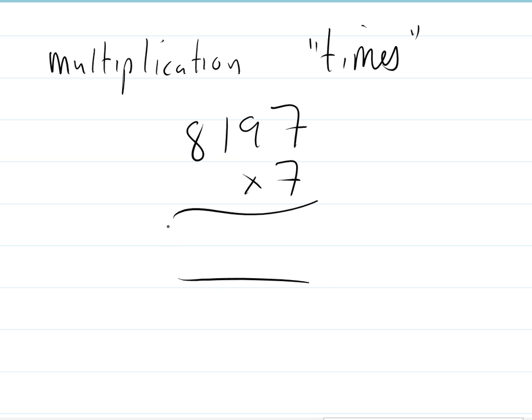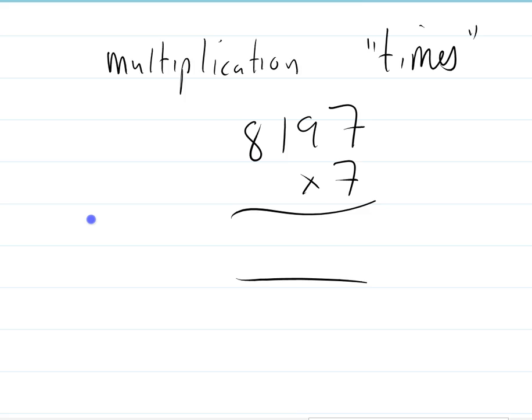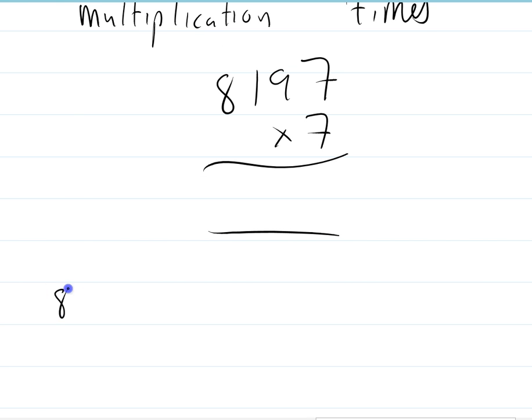Well, I can work it out exactly, but the important thing I want to get across here is that it's important to estimate it. So I'm just going to take a rough, not quite a formal rounding, but just a number that's not too far off this 8,197. If I just say, well, it's roughly 8,000, and multiply it by 7, then in terms of thousands, I've got 7 eighths of 56,000. And that's my first approximate answer.